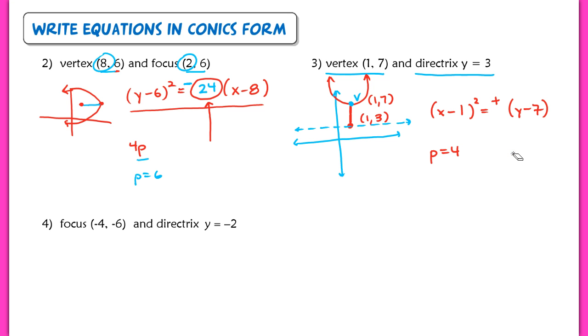Now, to find the value that we put in front of that linear term, we have to multiply that by 4. We end up with 4 times 4, which is 16. So we're going to plug 16 in here, and it is positive. And this will give us the equation for that parabola.